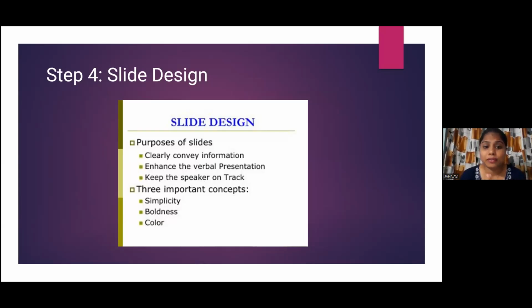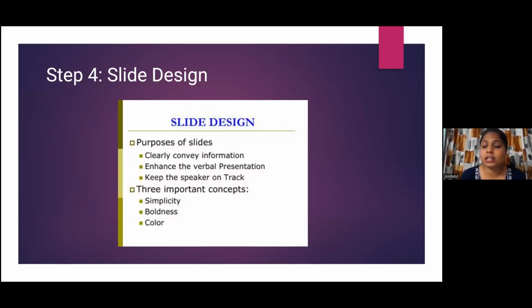While we are doing slide design, the content must be short, because the audience can't read whole paragraphs, and they can't be attracted or show interest in your topic. So the main purpose of the slides is to clearly convey the information to the audience. If it is a visual presentation, it will be very helpful, because we can easily understand what the slide shows, right?